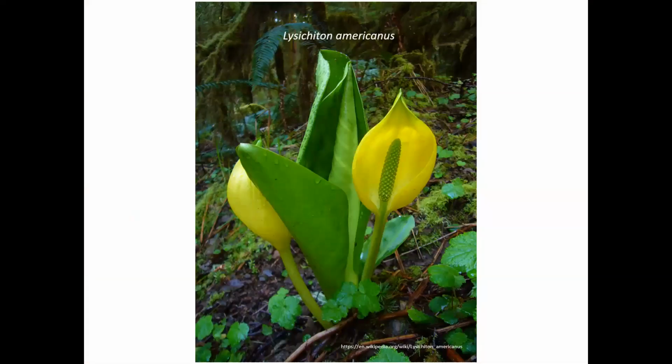A local plant that is fly pollinated, though not necessarily by that type of fly, is skunk cabbage. And it's called skunk cabbage because the flowers are quite foul smelling. And that's because they're trying to attract flies, just like how that earlier slide showed how fly pollinated plants often have a foul smell.